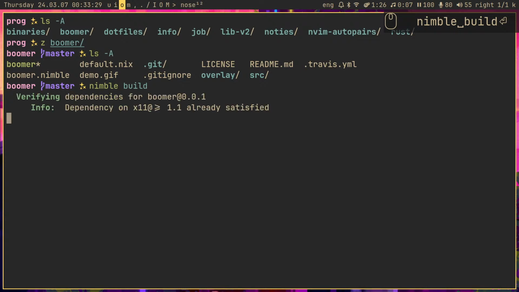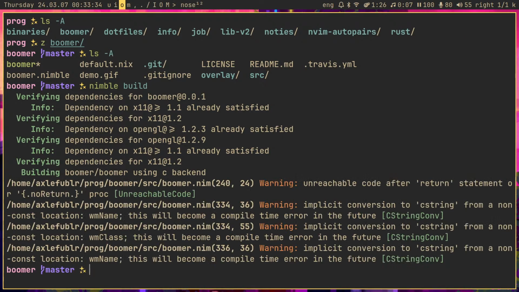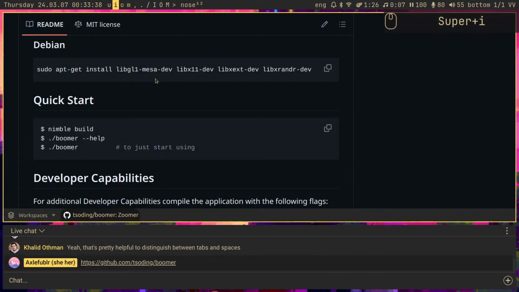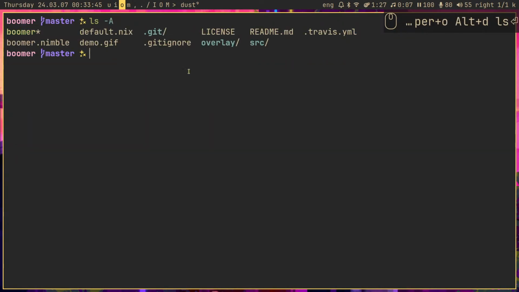I guess, yeah, I can do that. Boom, it built. Or at least it did for me, so I assume it's going to be built for you as well. Then you have this green file that is just called boomer, nothing else.